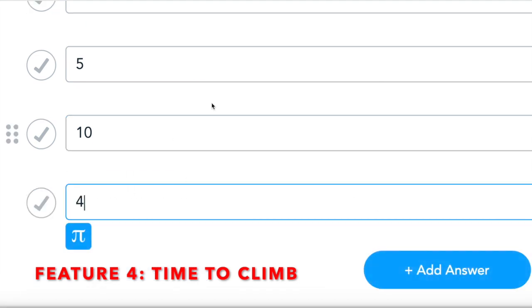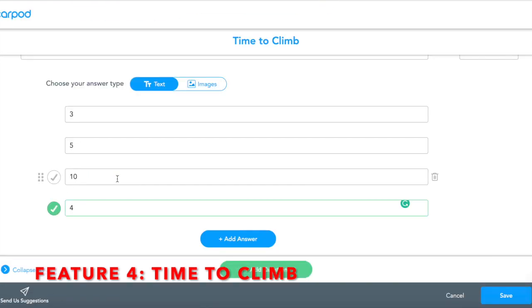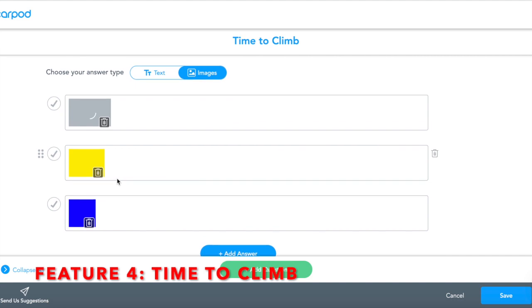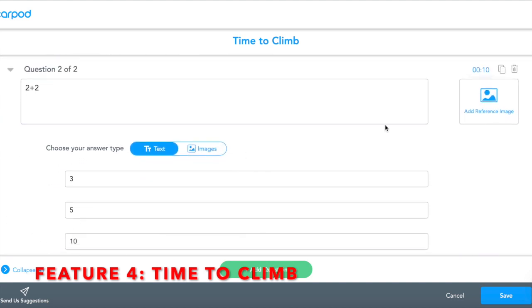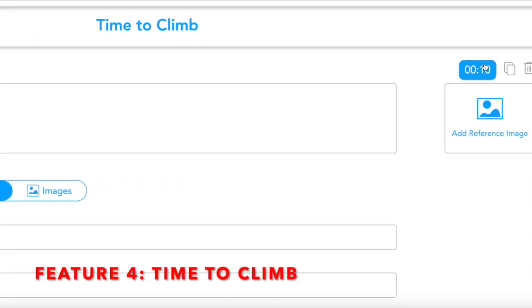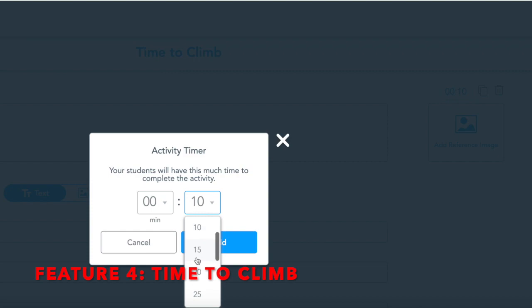Of course, you have to tell the system your correct answer. So next to my answer choice, that's correct, I'm going to click on 4. If you have more than one correct answer, you can choose more than one. I'm going to just do my number 4. And then up here, I have to go back up here and choose my right answer. I forgot to click that. And then the same thing applies. I can come over here and specify how long I want the students to have to answer this question.